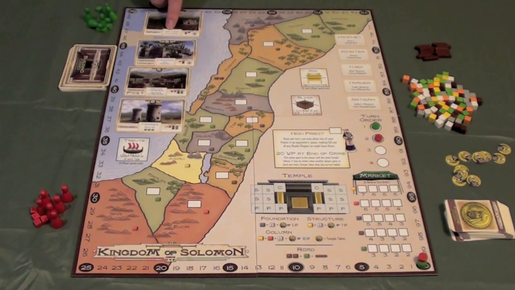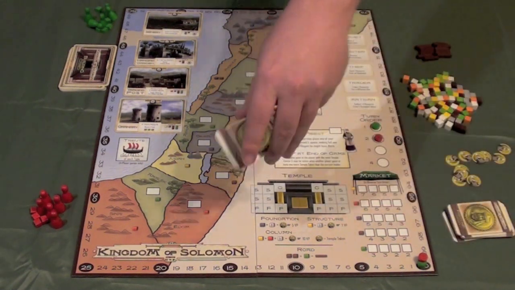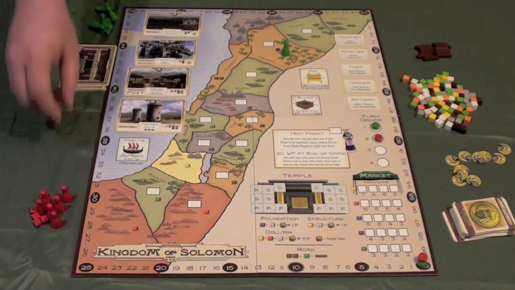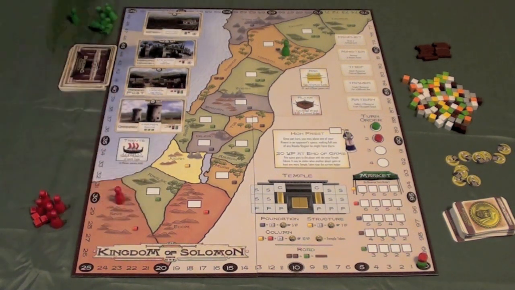For example, the Vintner here allows you to draw a fortune card, which are going to give you benefits at one point in the game when you decide to play them. So the first player would place, and then the next player would place in turn order, until one player decided they wanted to pass. And what they could do then is place all of their remaining pawns onto one of these special bonus action spots.